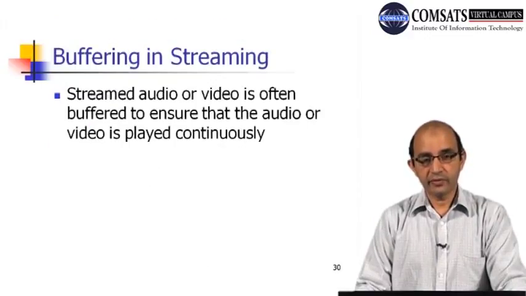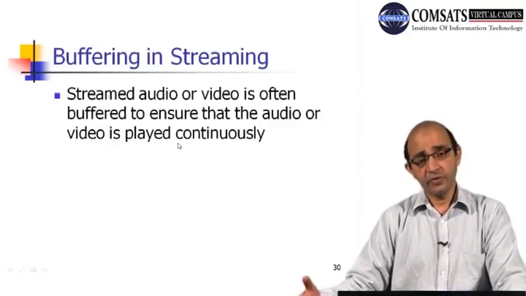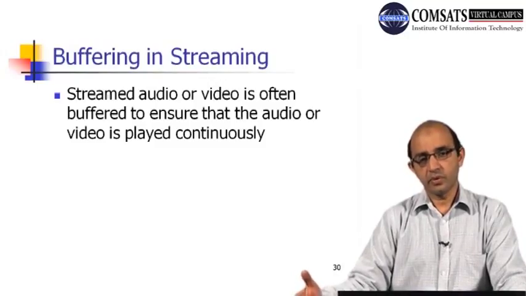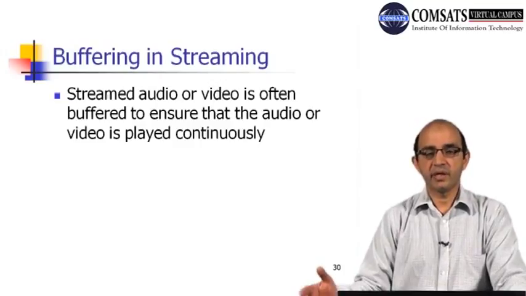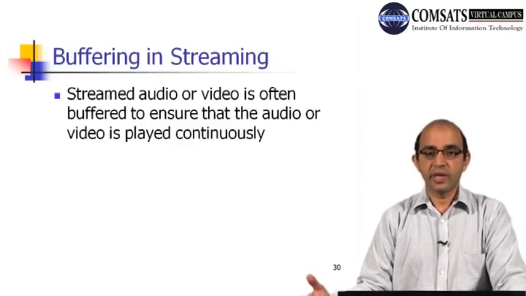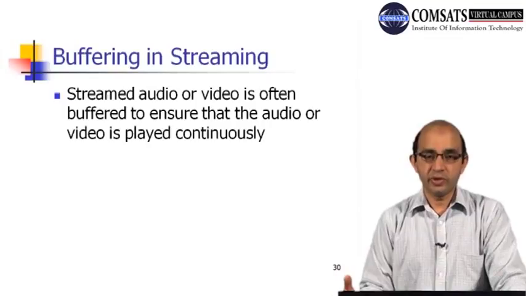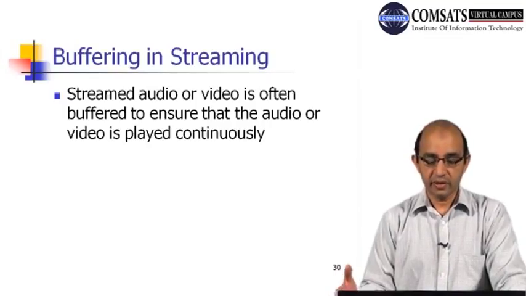So we can also have buffering in streaming. Streamed audio or video is often buffered to ensure that the audio or video is played continuously. So whenever we want to access a video over the internet, you can see a delay. That delay is actually due to the buffering made during streaming.